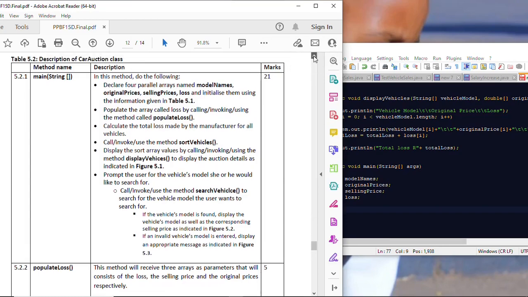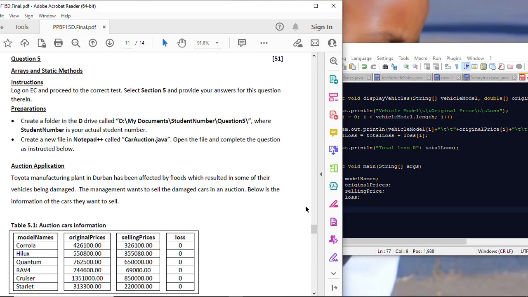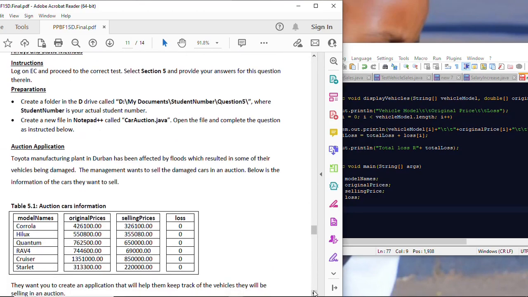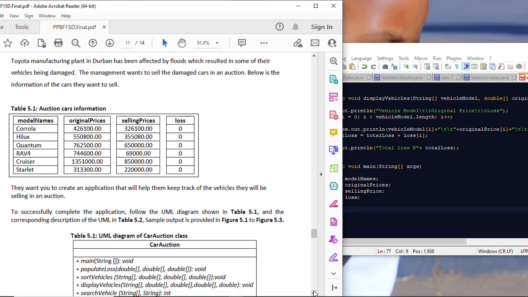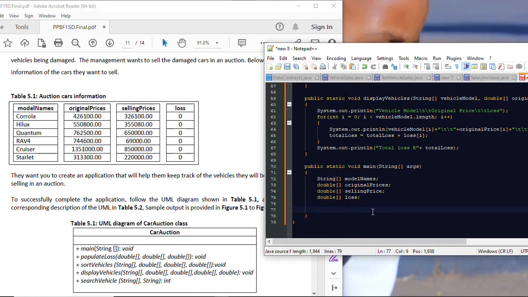Now we initialize 5.1. This is the table I said we're going to use. You still remember, right? So now the time has arrived for us to use this table.